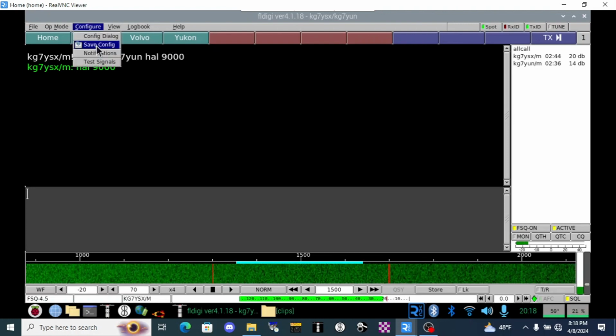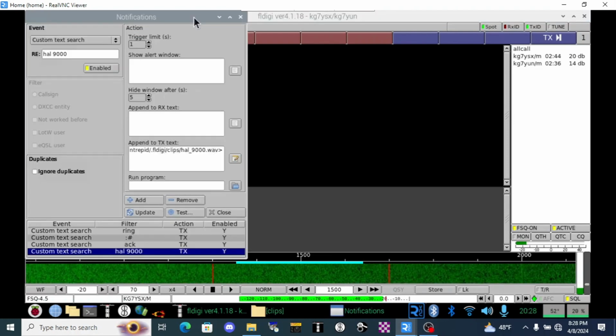Okay, let's get back into notifications. We'll start by building our test command, and this will send back an acknowledgement to us whenever the destination terminal receives a certain string of characters, and this lets us know that the other receiving computer has actually received and decoded our transmission correctly. So I like to trigger that off of something that I would never natively type, like all caps, test home. That's just what it's going to be for this terminal. Maybe my portable that we're going to transmit to here in a minute is test portable.